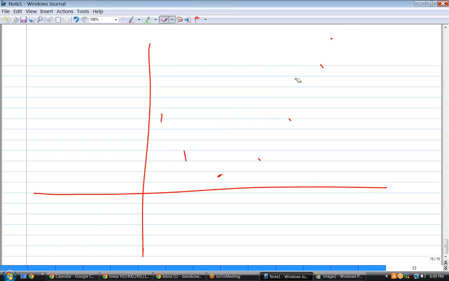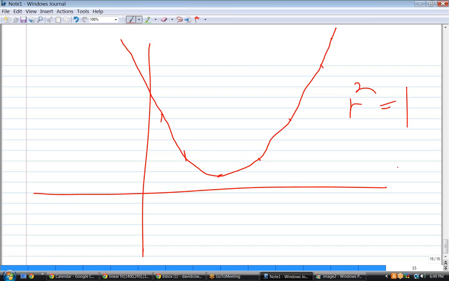Now, you can do other regressions besides linear. You can do quadratic, which are parabolic. And guess what? If I do a quadratic regression here, what kind of r squared am I going to get? A great one. R squared is going to be almost equal to 1, because every dot fits this parabola. It doesn't fit the linear regression at all, but it fits the quadratic regression beautifully.